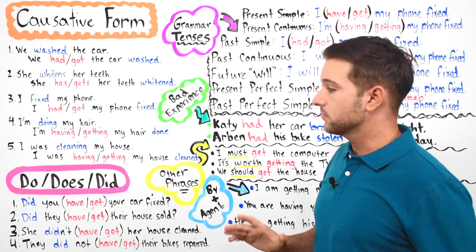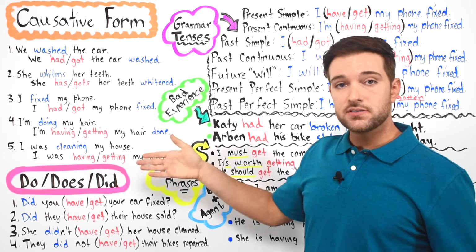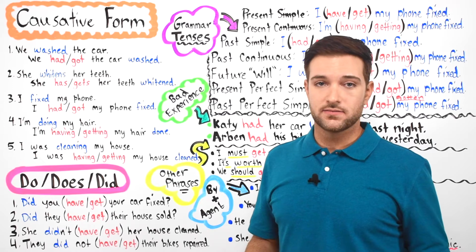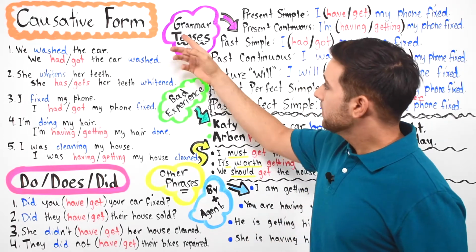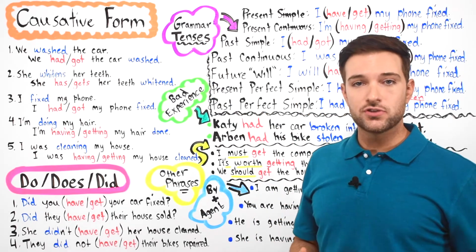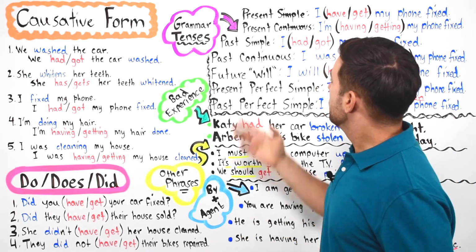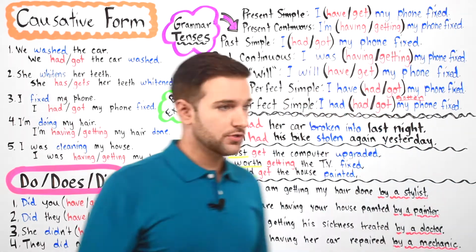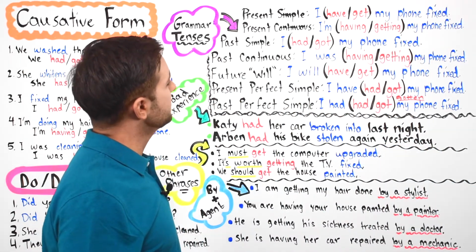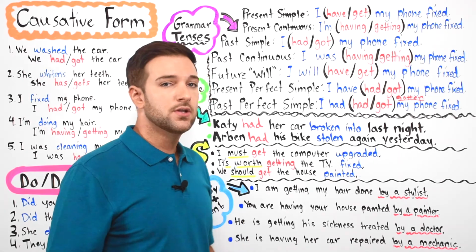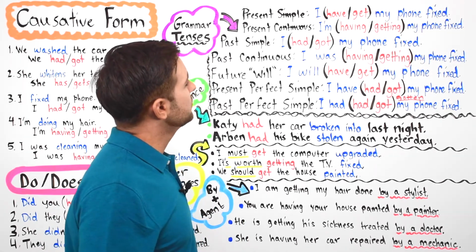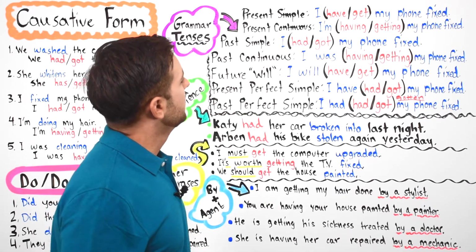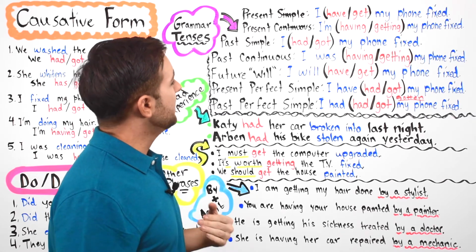All right, so I just want to point out here, guys, that you can see that in these examples, you can use the causative form in many different tenses. Okay, and we're going to look at the grammar tenses right now, but just so you know, I'm going to let you know which lessons you can find each of these tenses. Okay? Let me switch around like this, and we have the present simple. Now, the present simple, we learned this in lessons 1 through 16. Okay? Now, present simple tense. I have my phone fixed. I get my phone fixed.